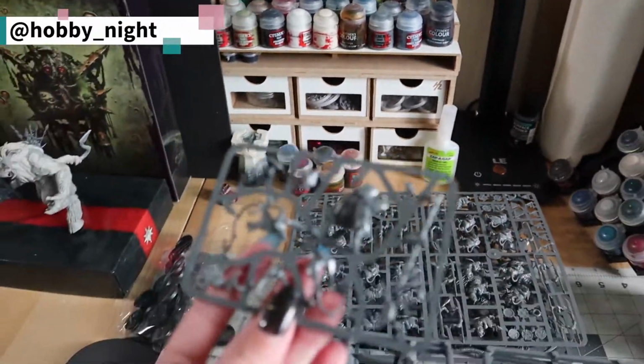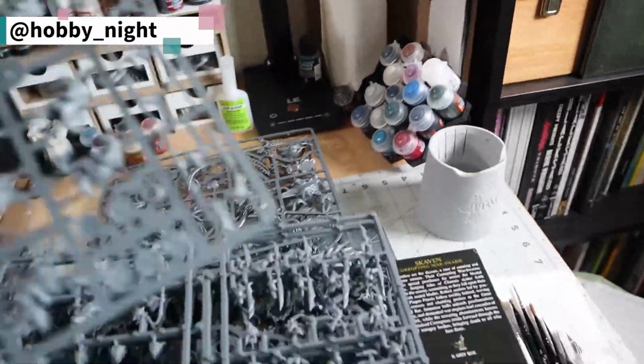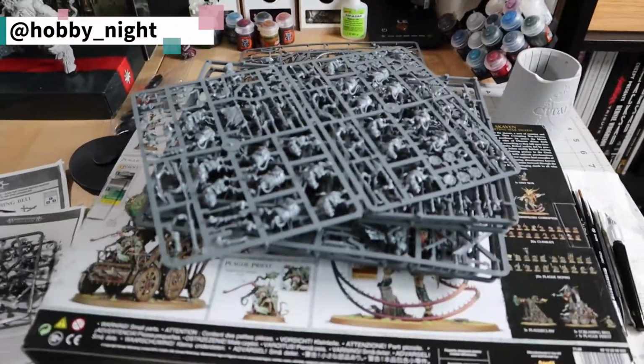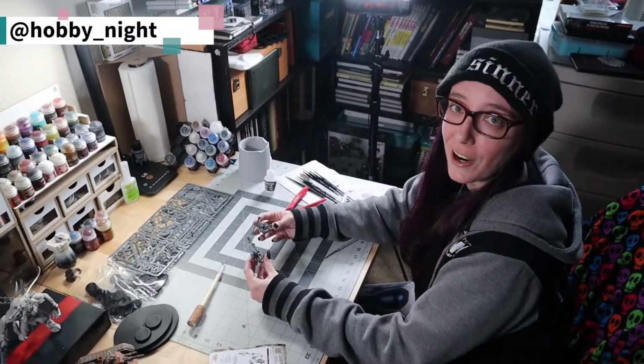Here is the sprue for the Grey Seer, and then I think the Plague guy is on one of these sprues. I'm not fully sure, but Plague Priest, yeah. Yeah, the Plague Priest. I think he's on one of those ones. But we'll be back in a bit after I've got a couple things built. We'll see you then.